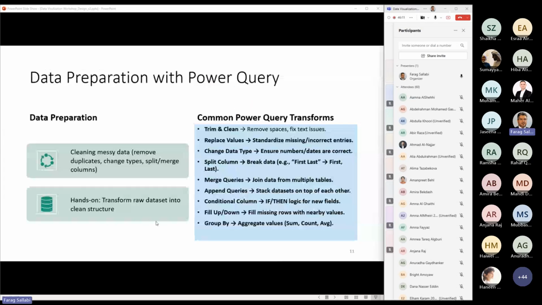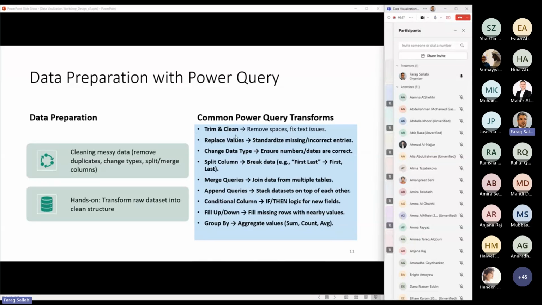Okay, so now the first thing that we need to do for Power BI is to upload our tables and then clean the tables, okay? You have to do the first step with trim and clean, some transformations that you have to do for your data to clean it up before we start building our visualizations. So this is very, very important and very easy using Power BI, by the way, okay?